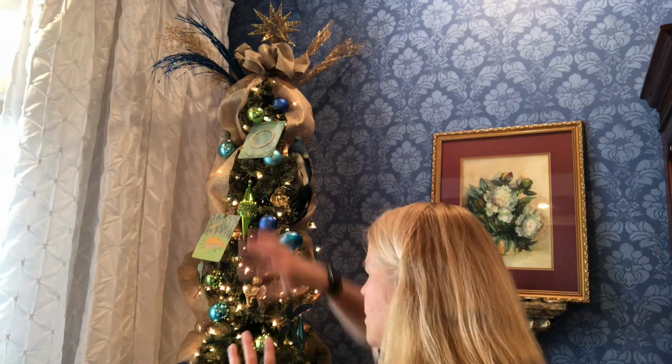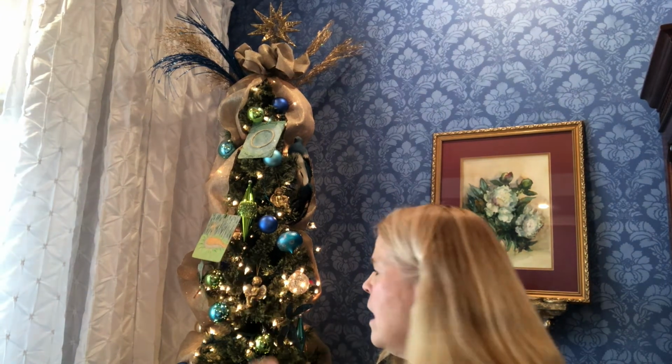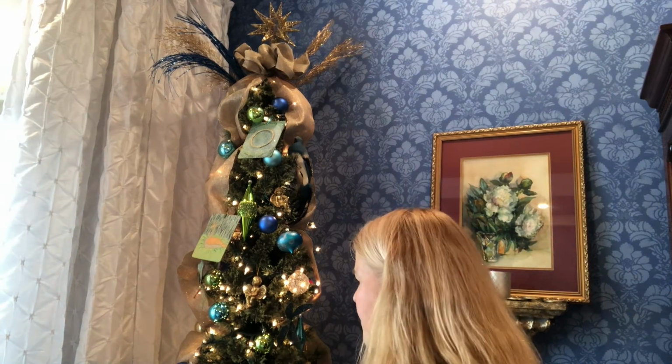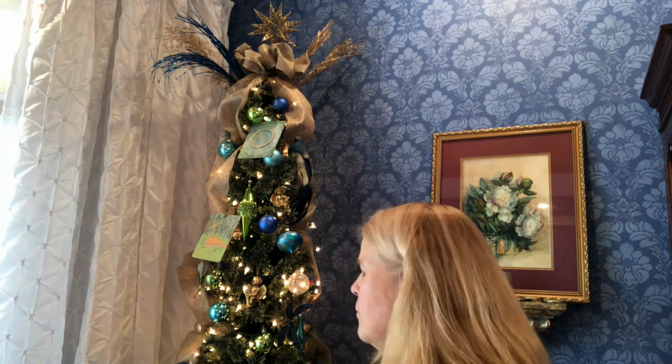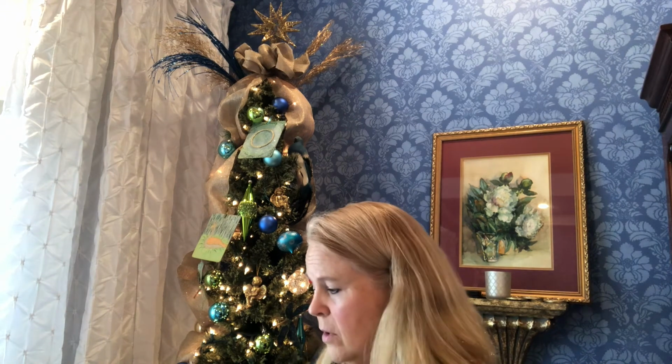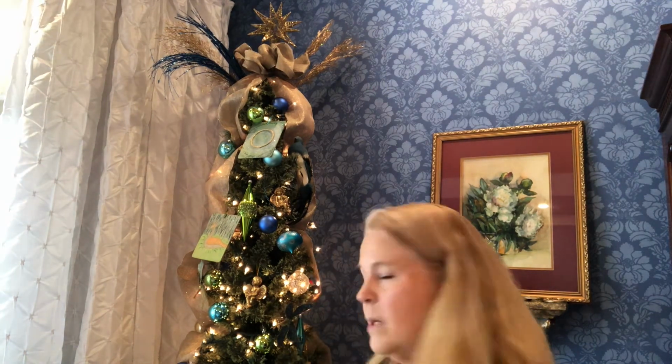I like to put all the unique things at one time, like this bird and these 12 Days of Christmas ornaments, which, by the way, the 12 Days of Christmas has spiritual meaning. And then I do all the generic stuff like the Christmas balls, which is what I put on the table. So I finished it up by just putting some tablecloths around the base. You don't have to buy tree skirts. You can just use cloth of any kind. And so that's what I did.